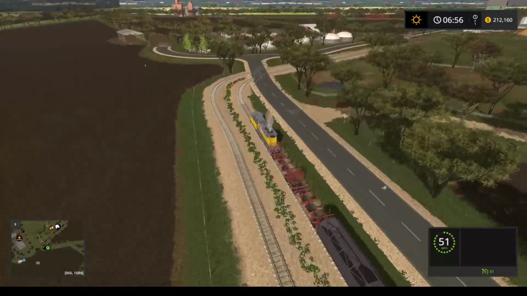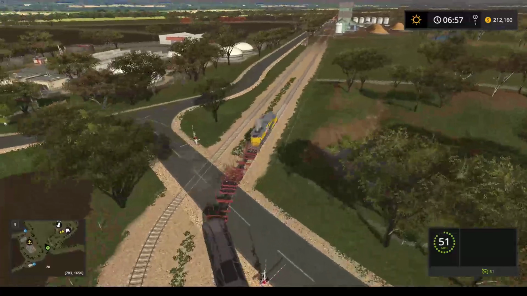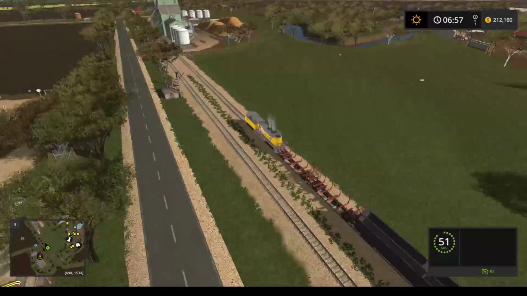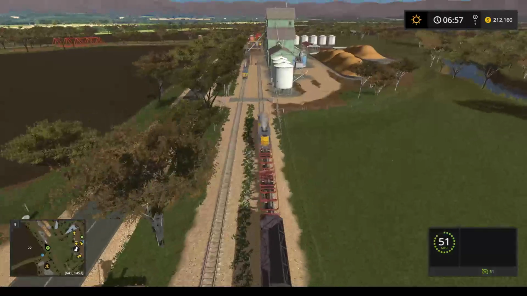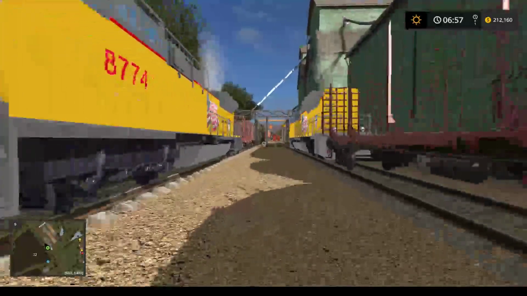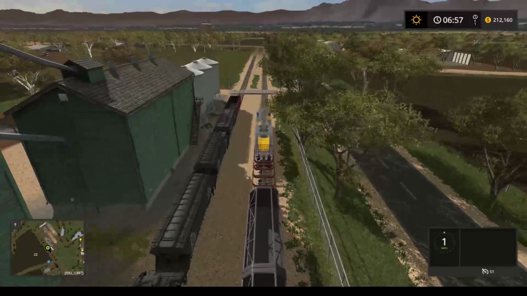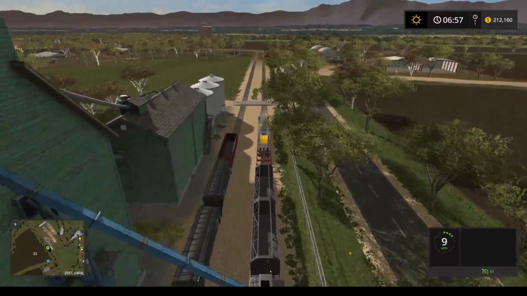See our BGA is coming up here. And we're coming back around to our train station. We have a large field of grass here that we will be able to make use of. Alright, let's take a tour on this one.